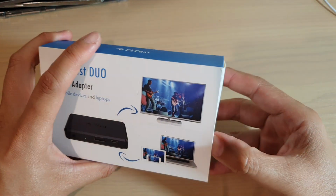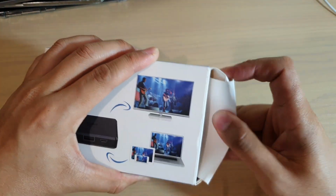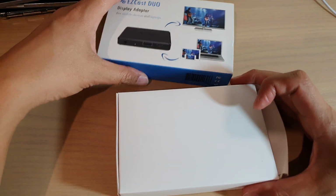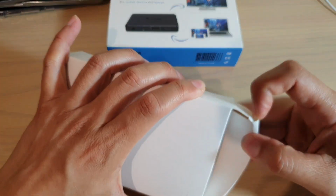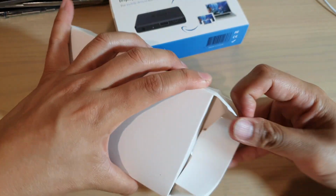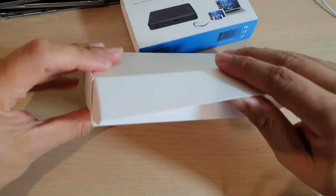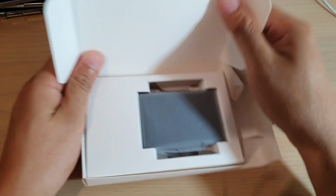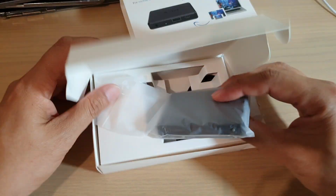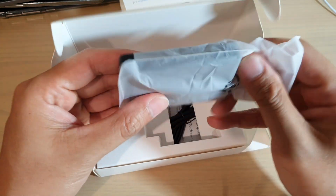So let's see what's inside this box here. So I'm just going to open it up. So I'm going to pull out the box and then I'm just going to take a look. There's a thing at the back here. So it's open up this way, sorry. So it's open sideways. The box is quite small. It looks big, but actually it's quite small. So here it is.